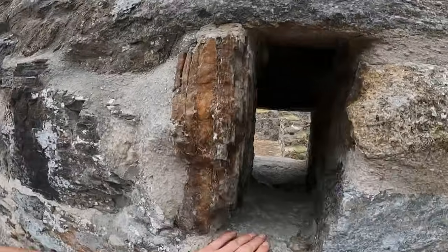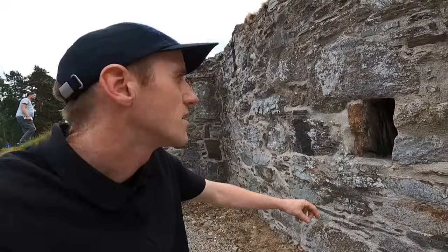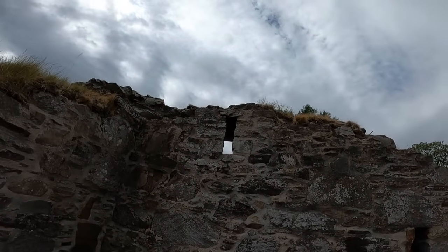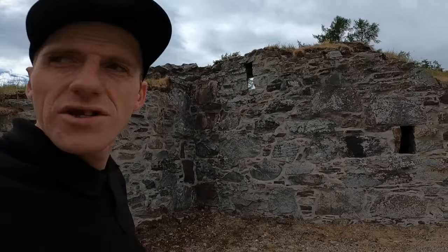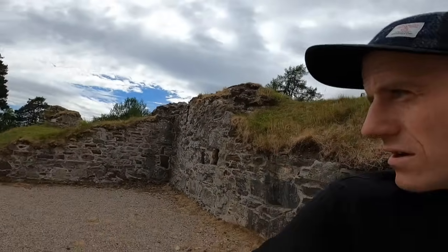Look at this, the outside of the castle defences, folks, and look how thick the wall is. That's the firing position here, which we saw the other side of in the castle, which is so cool. It's amazing to think how big and tall these walls were originally. And look at this, there's another higher up position, and probably overall with the castle for the original times they would have had so many defensive positions all over it, which is interesting to think of and to theorise. A lot of the times it wasn't really built for looking good, it was built for actual defence. It was a strategic position on the land, but they did have obviously a wee bit for agriculture outwith the castle grounds. Often they actually had a well inside the castle to get fresh water.